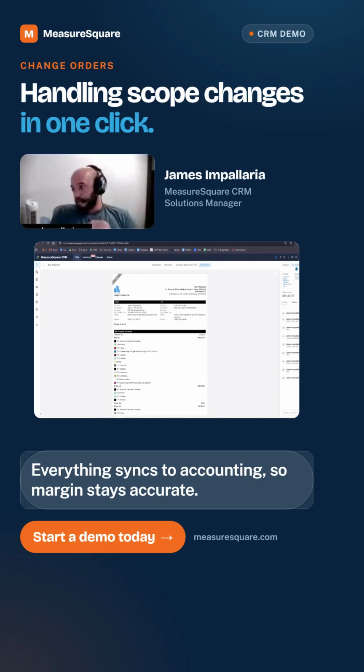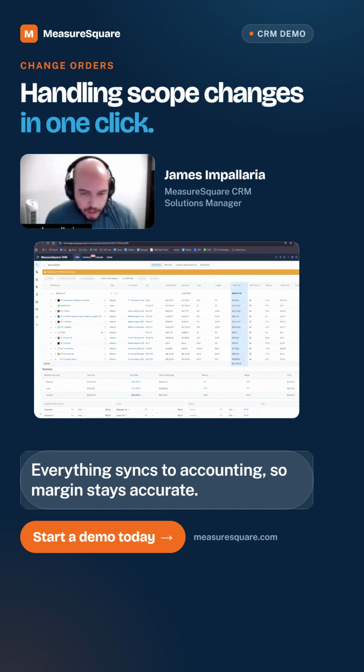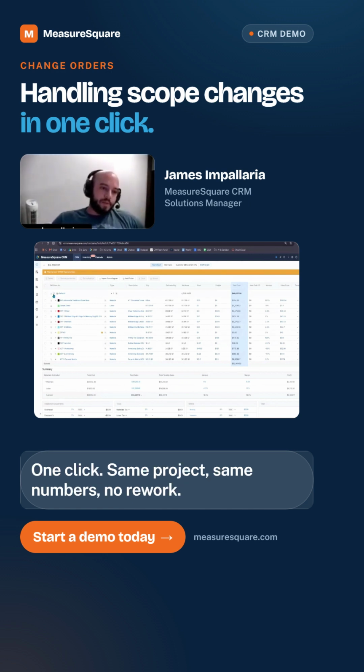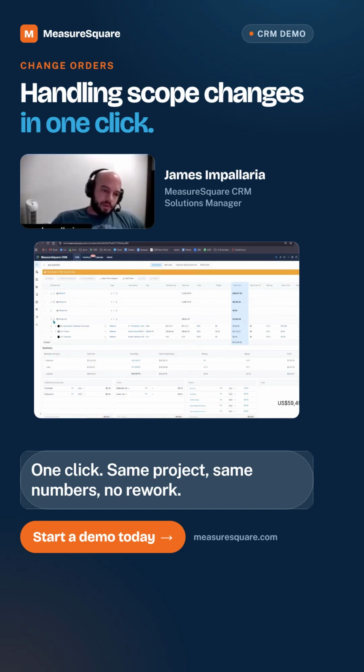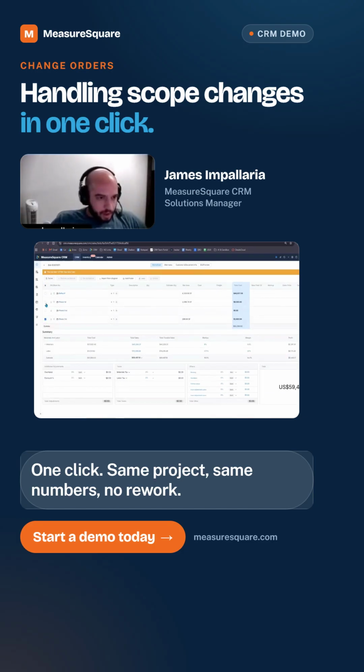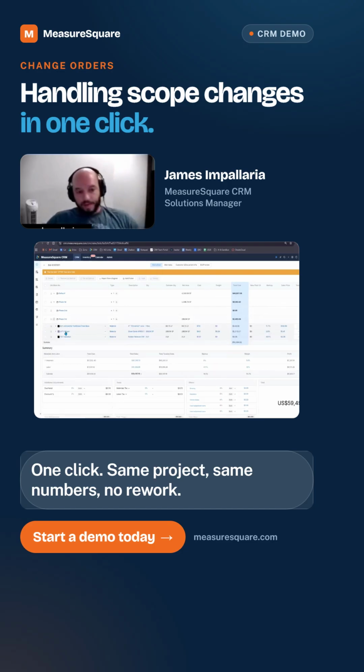So it really is that simple. If you get a change pre-award, before you get the job, you're going to edit the takeoff, and you can update the bid. And one more thing to mention here. If parts of this bid are perfect and you don't want them to be updated by the system, we have this locking feature. So you can say, oh, you know what, I only wanted to change the first phase. So I'm going to come into the rest of these phases and lock them. That way, if I update my bid now and these specific products are changed, they won't be affected. So you have a lot of control there.